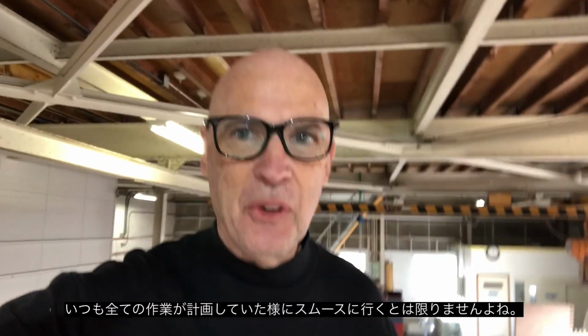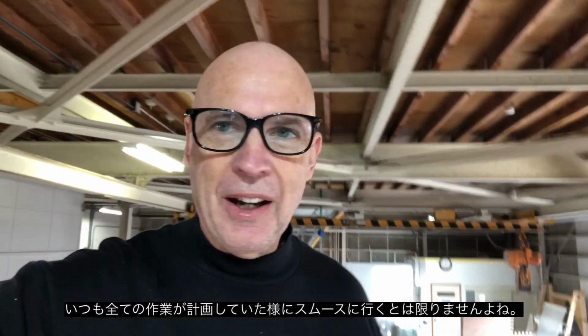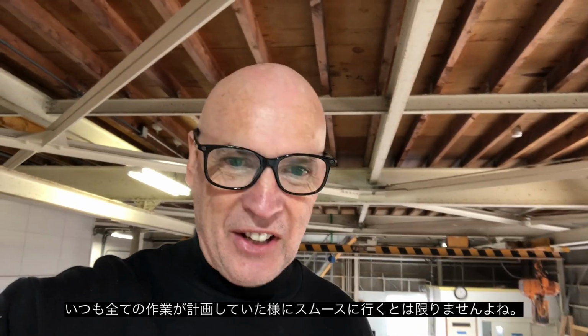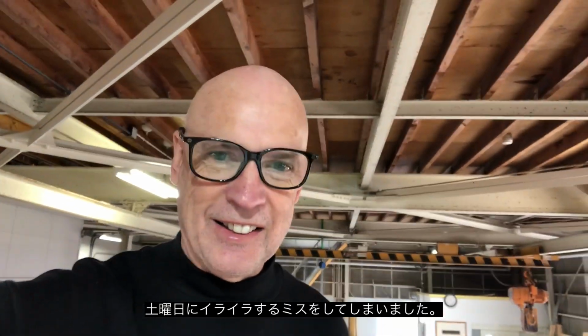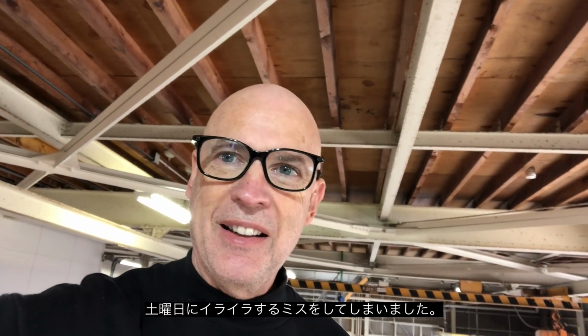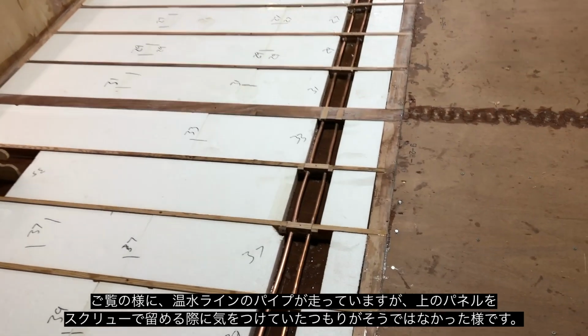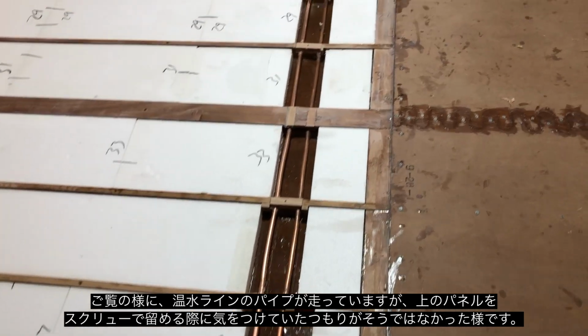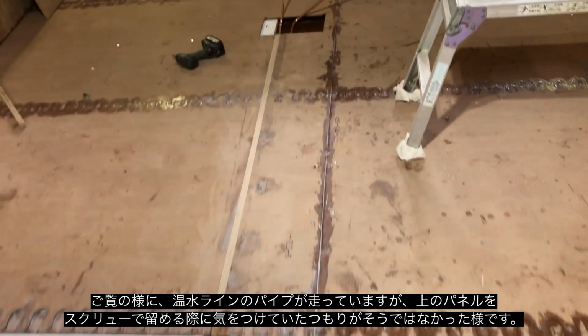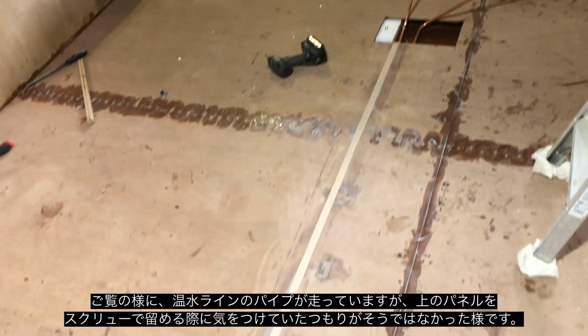Well, not everything always goes to plan, and sometimes mistakes are made, and Saturday was one of those. It's just a frustrating little issue. Anyway, as you can see, I've got a couple of hydraulic lines running through the floor for the steering, for the high drive steering system.